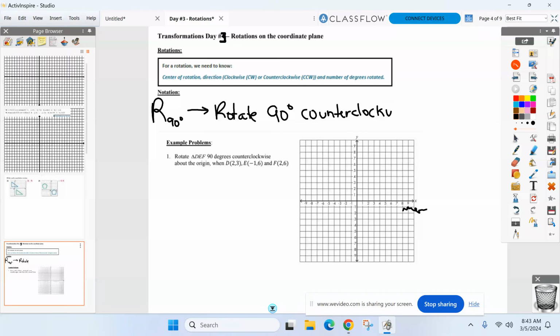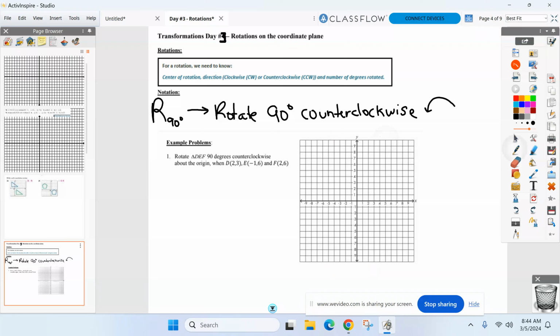I know most of your clocks and watches are all digital, but we've got to go old school. So we're going counterclockwise. And if you want some way to remember counterclockwise, I don't know if you're familiar with your quadrants, but the quadrants are labeled in a counterclockwise fashion: 1, 2, 3, and 4. That's how they're labeled, counterclockwise. So if that helps you remember.